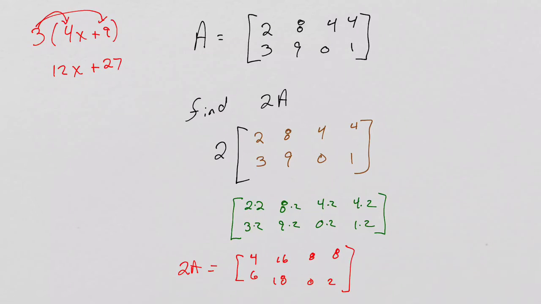So multiplying by a scalar with matrices is essentially like multiplying a linear equation with a number in front using the distribution property. We don't call it the distribution property, we call it multiplication by a scalar, but it really is the same concept. You just know that it's got to go to everything within the matrix.